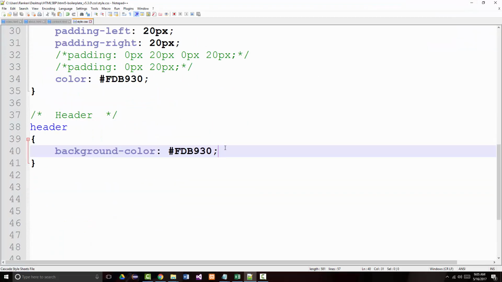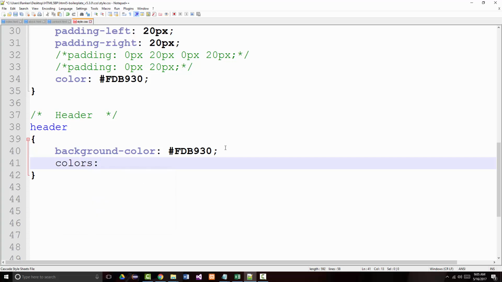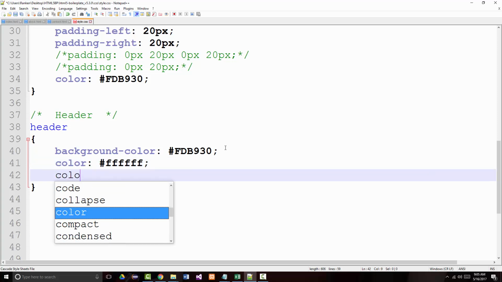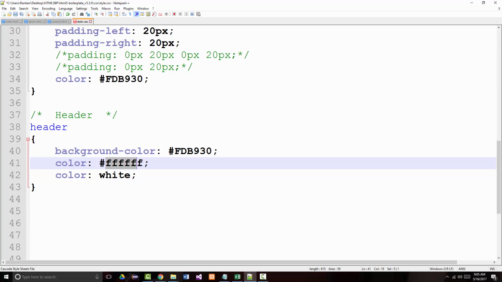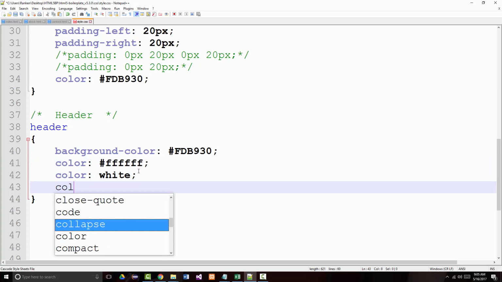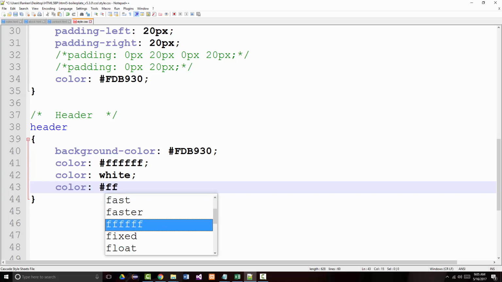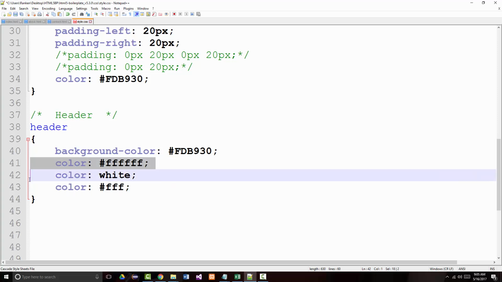Okay, so that's going to be our background color. The actual color of the links, which is what's in there, I made that white. Now you can say pound FFF, which is fine, or you can say color white. That will work also. The one thing about this is what's known as a triplet. These are all the same. When those two are the same, and those two are the same, and those two are the same, all you have to actually key in is color pound sign FFF. That's the one I'm going to use. But all three of these mean the same thing. And I'm just going to use the last one.